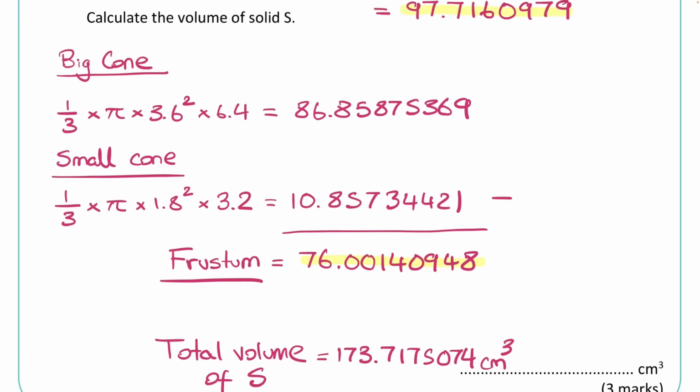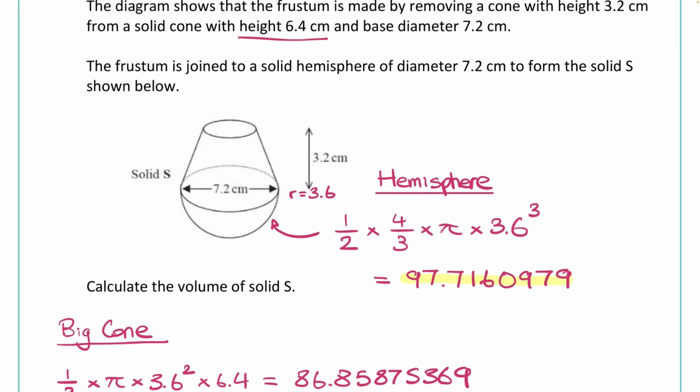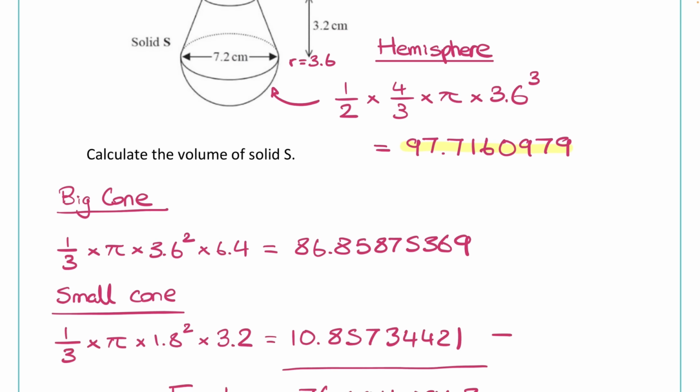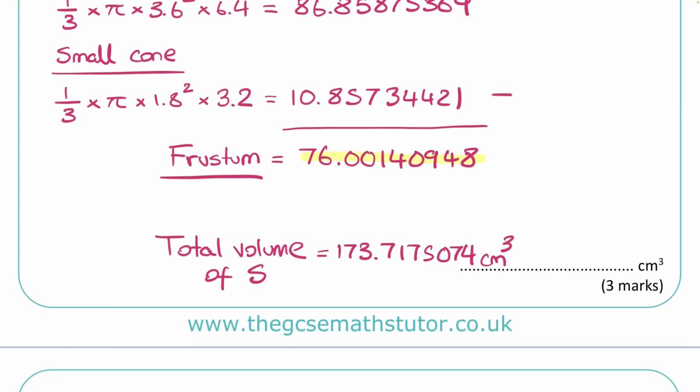However, this question doesn't tell us how to round our answer. Now, when a question doesn't tell you how to round the answer, then the best answer you can give is the full answer that's on your calculator screen. So it seems like a very, very strange answer. More often than not, you are going to be asked to give your answer to a certain amount of decimal places, but the best answer, if you're not asked how to round it, is to give that full answer there.